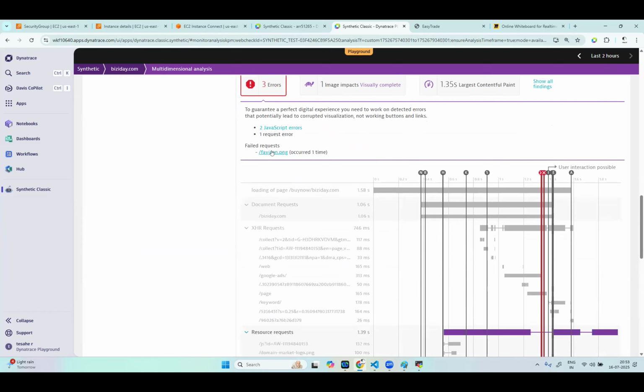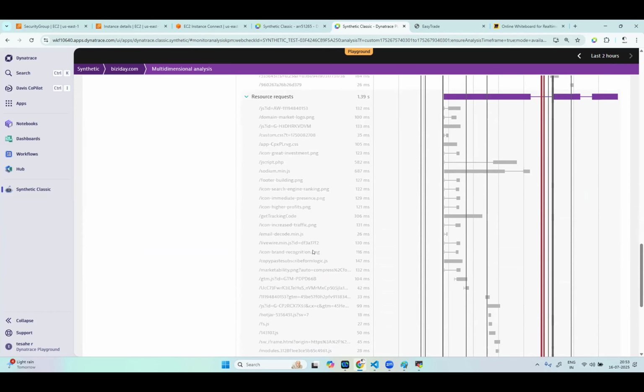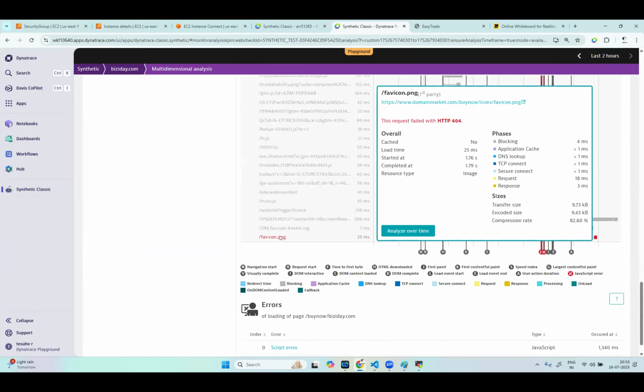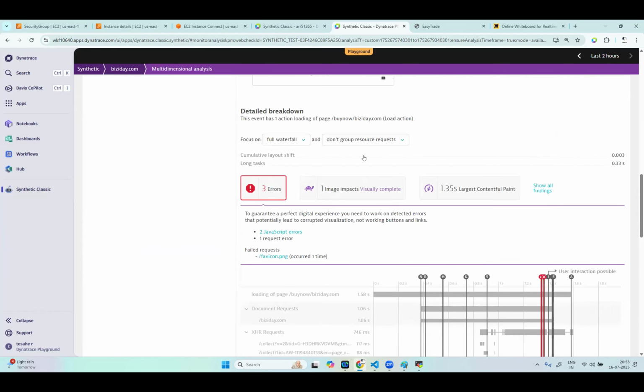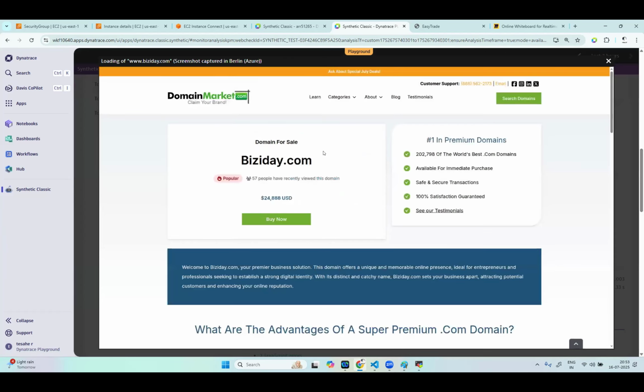One image, favicon image, JavaScript error. You see this, right? So wherever you have a problem, you see this image. So what is the URL? favicon.png. So what is the screenshot? You see where is the favicon.png? It is not loaded successfully. So like this, it will give you that, right?